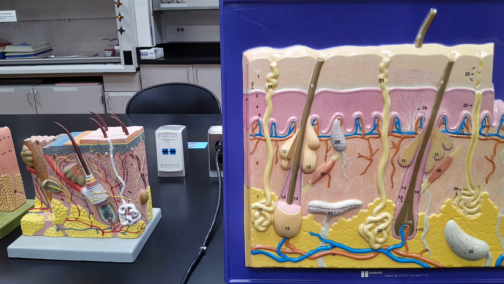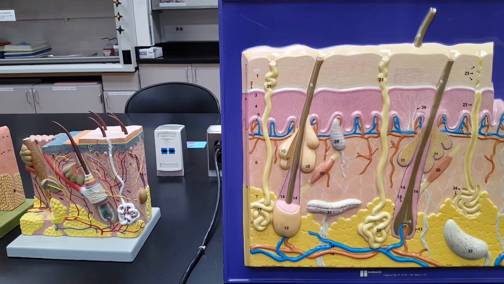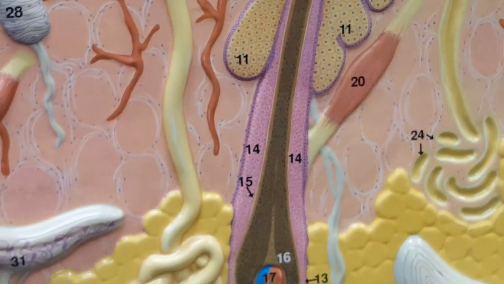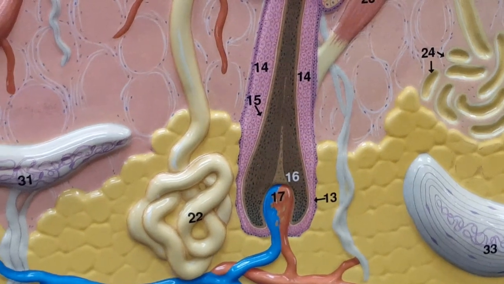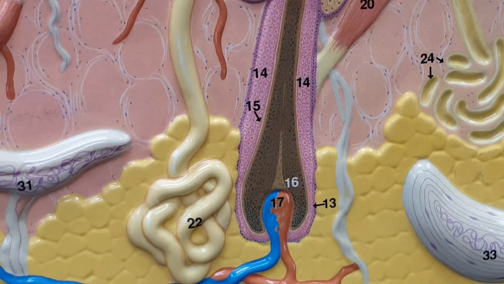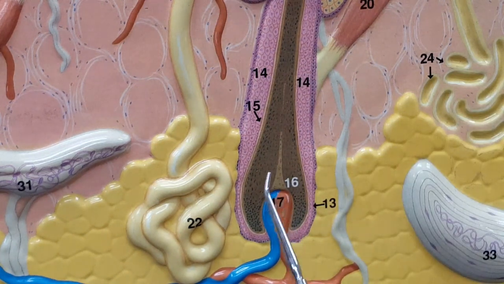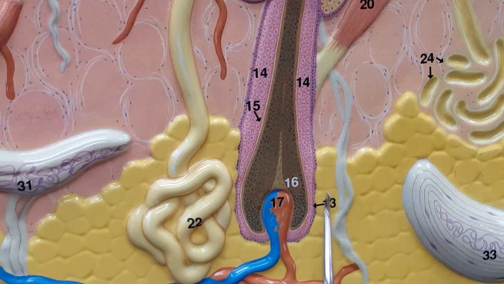And the shaft, the actual hair, is composed of three layers, if you will. The medulla, the cortex, and the cuticle. Unfortunately, not every model shows perfectly these layers. So let's look a little closer down at the bottom of this particular hair's root. Now, this wide part at the bottom of the hair, from here to here, is called the hair bulb.